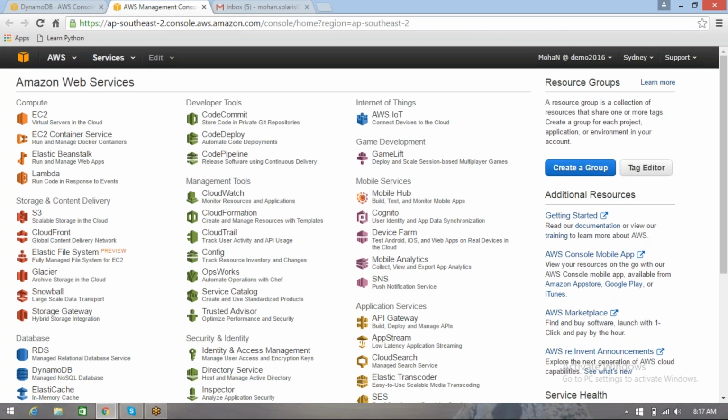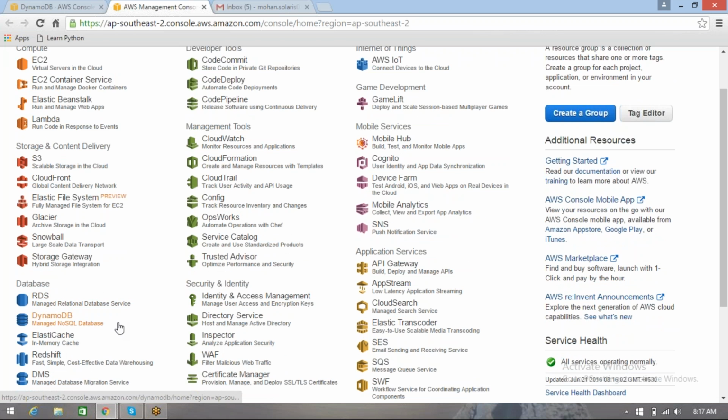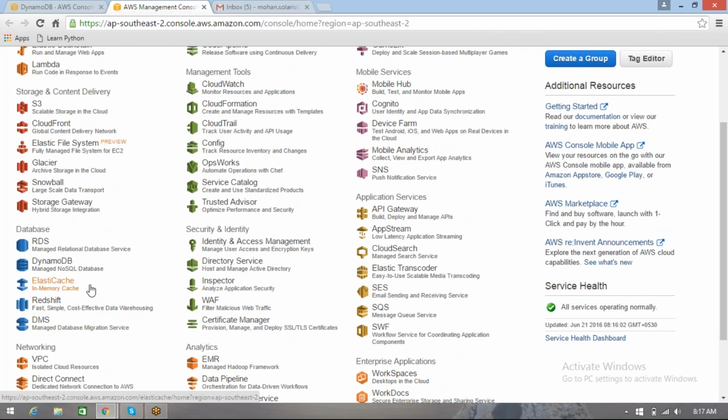So in DynamoDB, we have seen databases, RDS and DynamoDB, practically. As I said, Redshift and ElastiCache will be discussed theoretically. So if there is any point you are missing, you can just ask me. Let's go and discuss something about Redshift here. As it is mentioned, fast, simple, cost-effective data warehousing. So what is it actually?